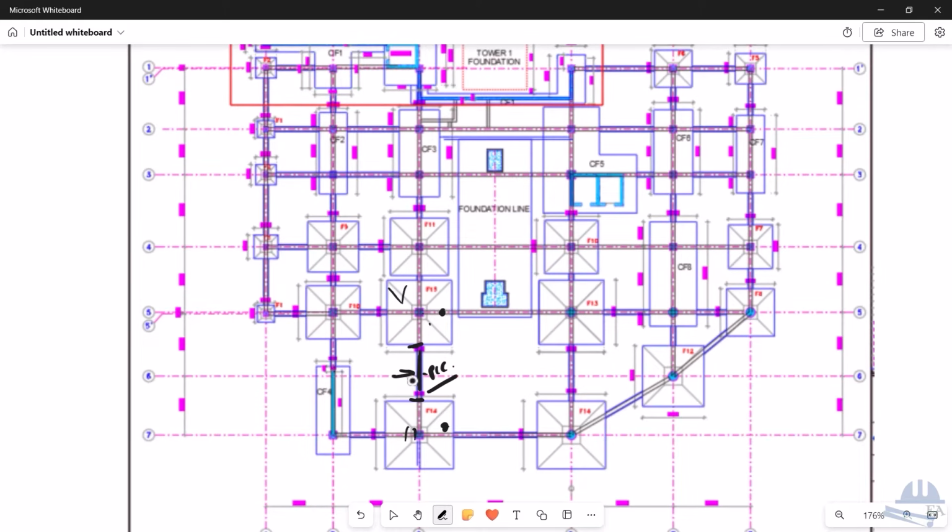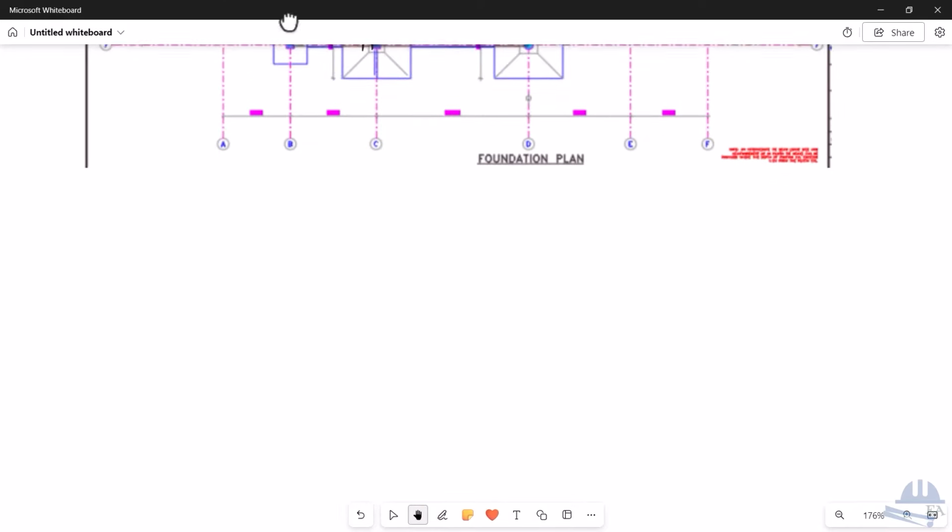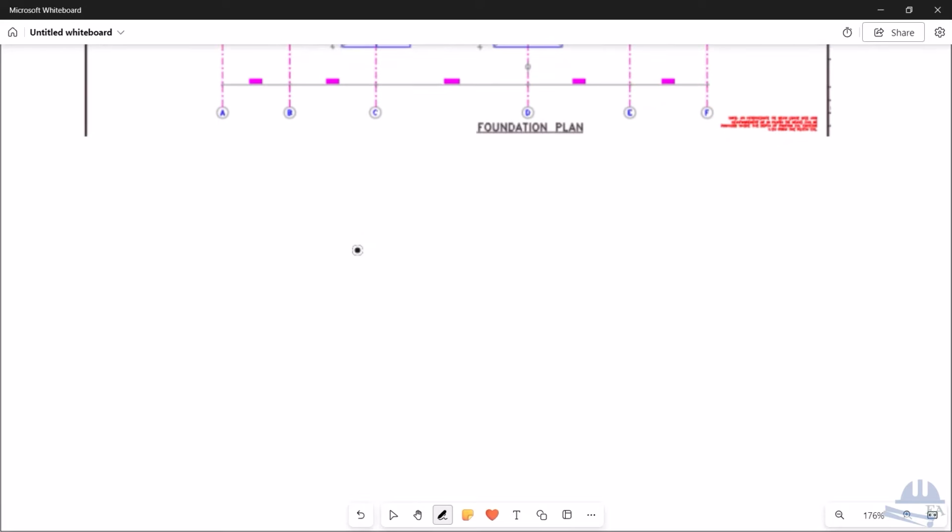Brick wall, how? I'll draw the section and show you. I'll draw the longitudinal section to show what I actually mean. So this is your ground over here. This is one footing, right? One footing resting on the ground, and this is another footing resting on the ground.